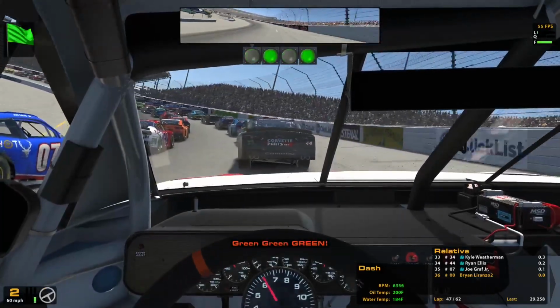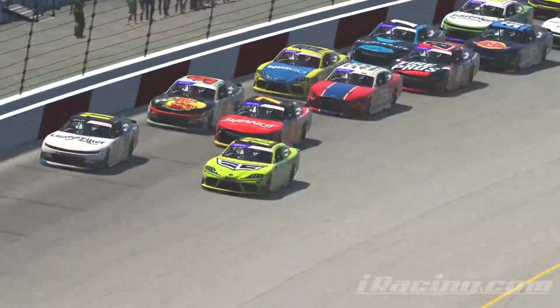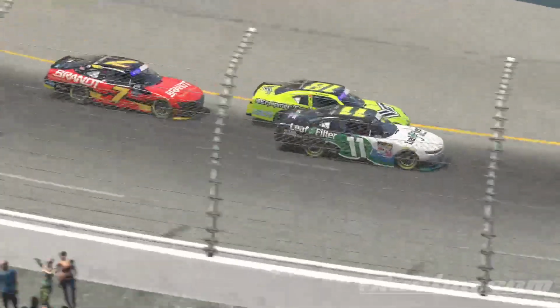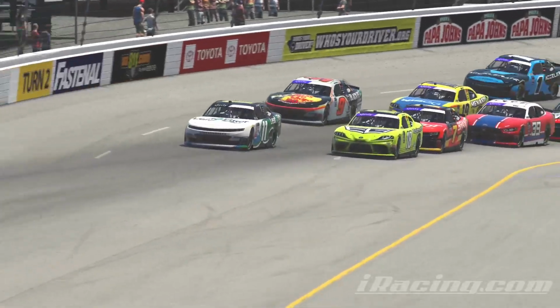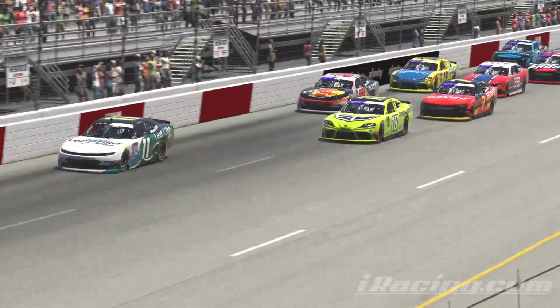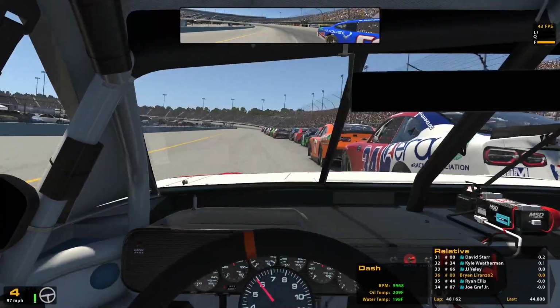and try to get to the front, and we end up taking ourselves out. But either way, the green flag back in the air. Now it's the 18 and the 11. It seemed like the car on the outside on these restarts had the mega advantage. Look at that run that Evan's gonna get down the straightaway. Evan Addison leading once again. He's had some bad luck this season, but he is trying to turn it around with a win.